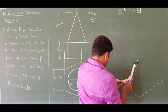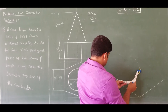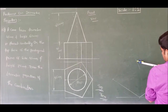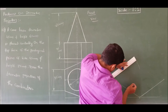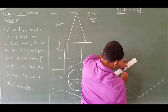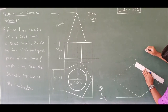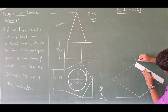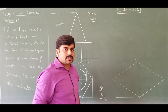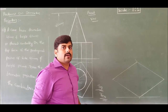Now selecting 7 boxes and 7.5 boxes, which are inclined at 30 degrees. This completes the isometric projection of the required rectangle of dimension 70 mm cross 75 mm.